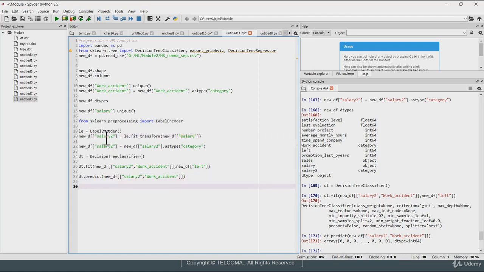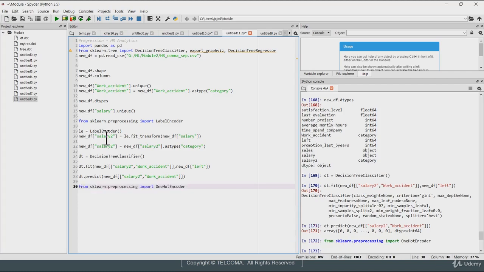Now, the Python framework under sklearn provides a direct module for one-hot encoding, and that is available under preprocessing. So we'll say from sklearn.preprocessing import OneHotEncoder. Now, OneHotEncoder takes in numeric values and converts them into a one-hot encoded sequence. So, for example, let's say you have a column with distinct values of 1, 2, and 3. It will create a one-hot encoded sequence with 3 columns. Now, how does it look?